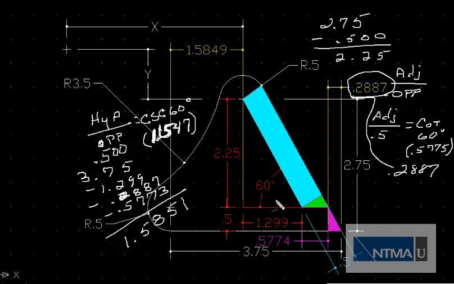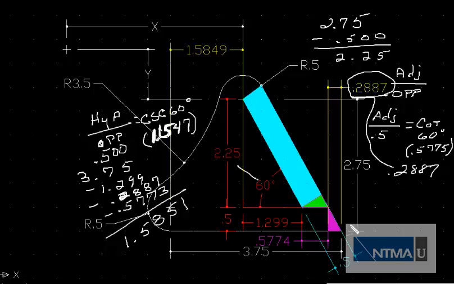If we solve for this side right here, which is the adjacent side, we're going to come up with 1 inch 299 thousandths. Let's keep that in mind and mark that down. If you're looking for the adjacent side when you have the opposite side, we're going to solve for the adjacent over the opposite side, and we'll come up with this surface here. Go ahead and do the math. You'll see that this is right.